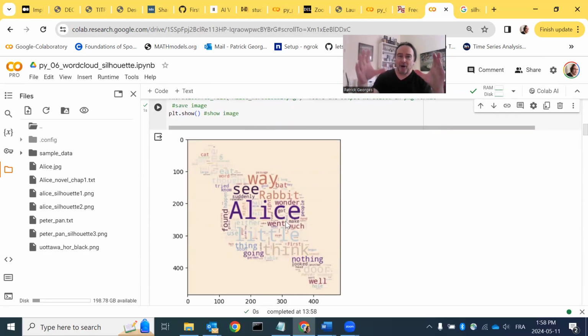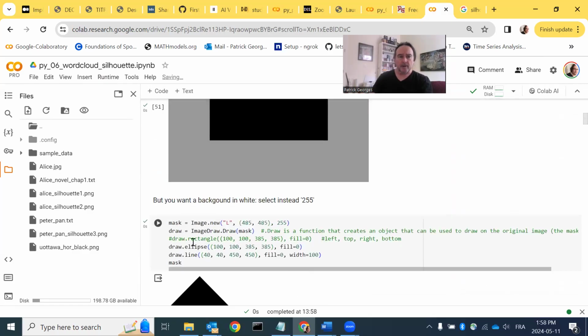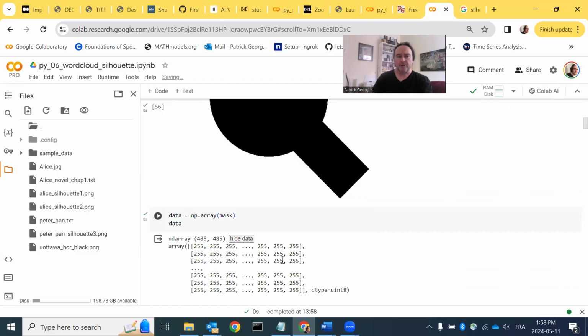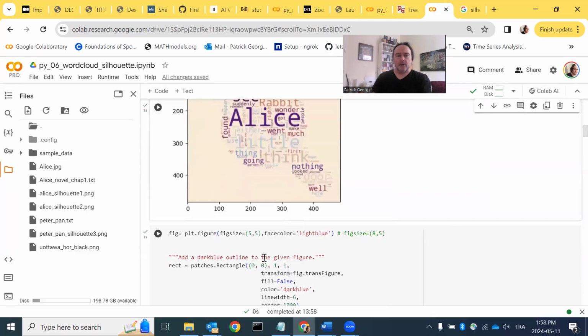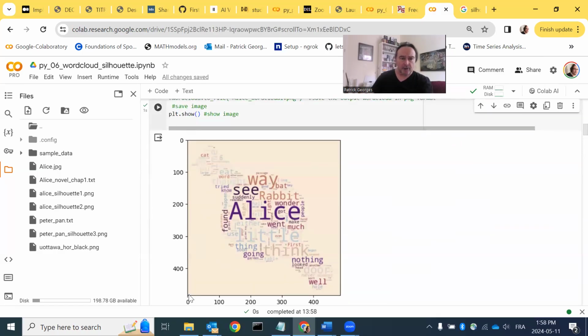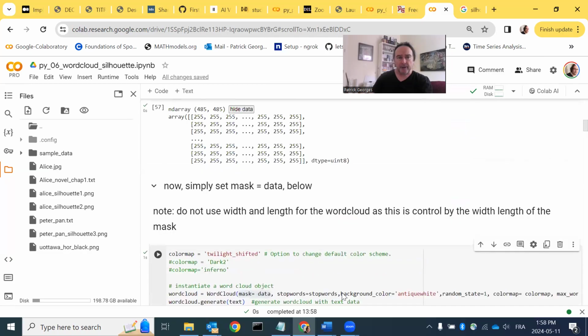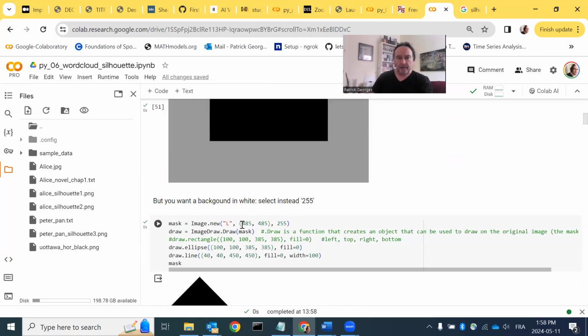So the text is now squeezed into that mask. Oh, by the way, we have seen some masking in the PIL tutorial that I made before. So you can go back to understand these code lines in the previous tutorial. Of course, you can see the dimension. It's 485, and the 485 comes from this.